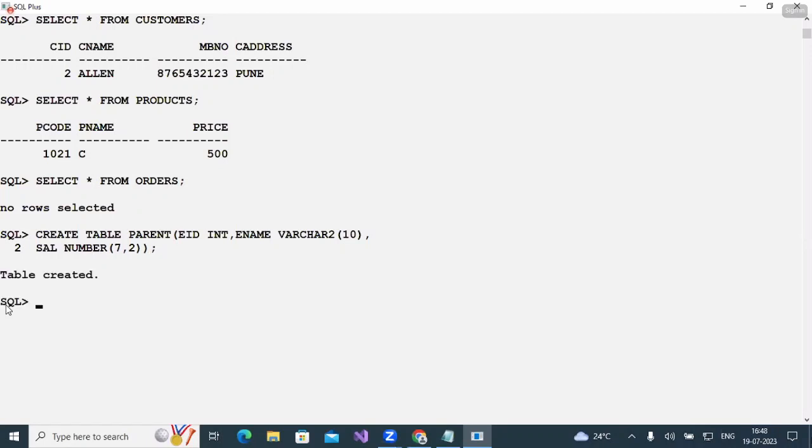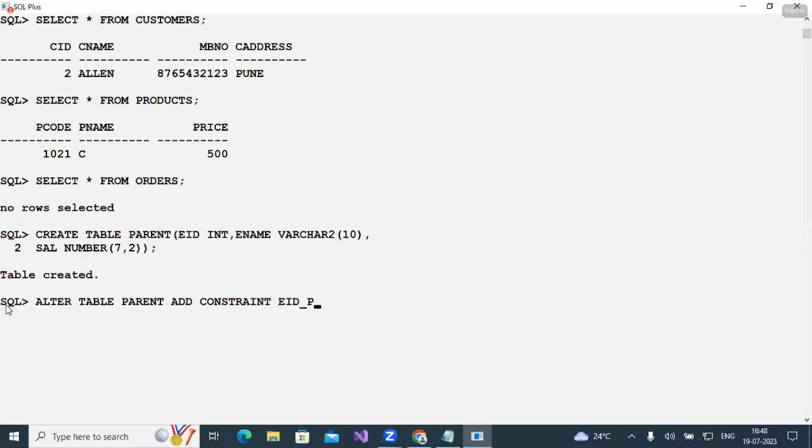But can you tell me, do you have any constraint on this table? No, there are no constraints here. So now constraints are not there, and now I need to add them one by one. So now the first one I want to add: alter table. What is the table name? Parent. Add what we need to add? Constraint. The constraint key identity must be given.